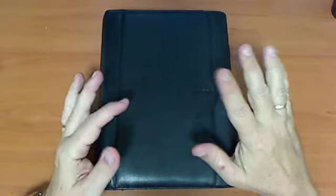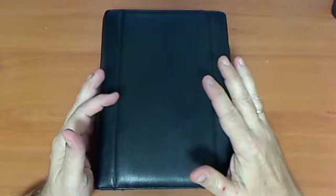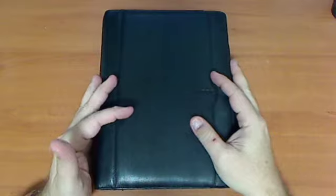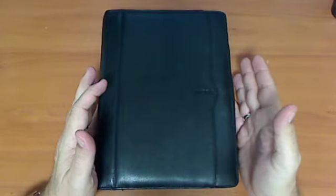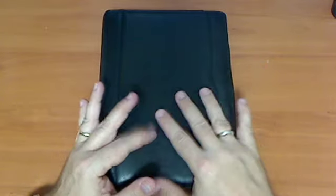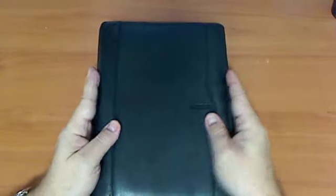Well, as promised, I'm just going to do a quick look at my May 2014 setup, and this is my personal Filofax. It's an A5 Guildford zip, and it's not very easily available to get as a binder, but I purchased this in a used condition, although it's reasonably good condition. And so let's have a look at it.